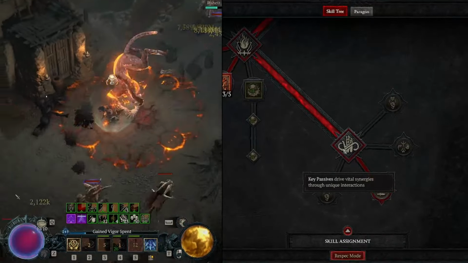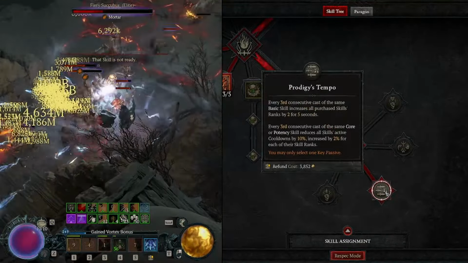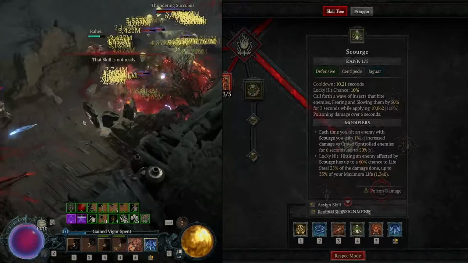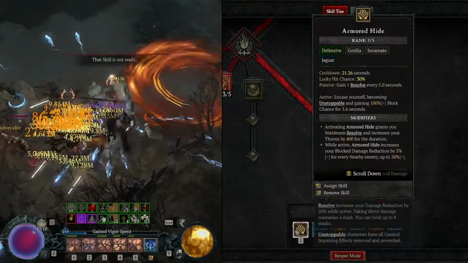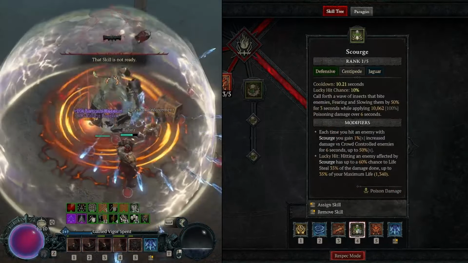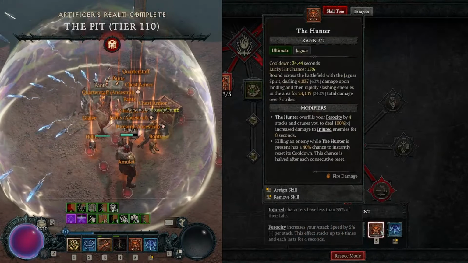Lastly, we have our key passive, and we're going to be taking Prodigy's Tempo here. For the skill assignment, we'll have Armored Hide, Vortex, Ravager, Scourge, the Hunter, and Quill Volley.